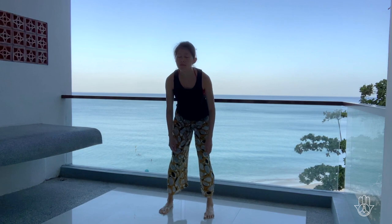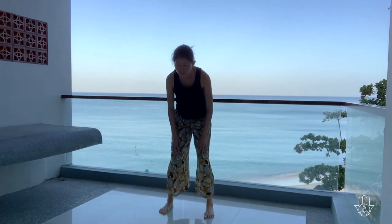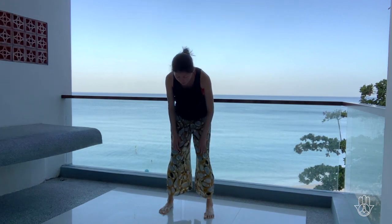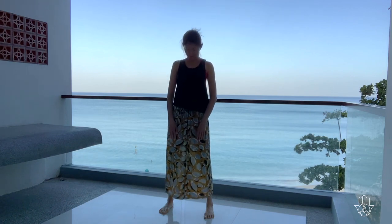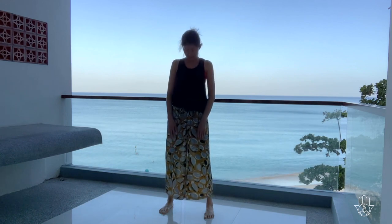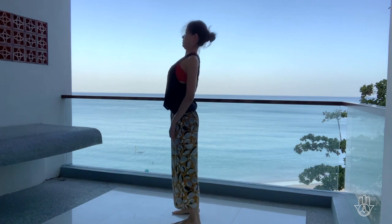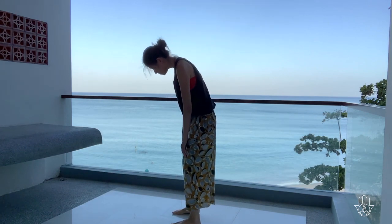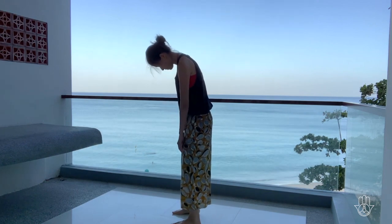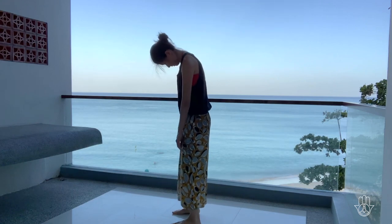Lift your chin up and move it forward, round and through your spine, rolling yourself up. Inhale up, exhale moving forward, rolling yourself up and continue as you move into this whole wave of your spine, unraveling each and every vertebra. Letting your arms relax from the shoulders, keep the knees soft and feel this nice motion and movement of energy along this whole spinal column.